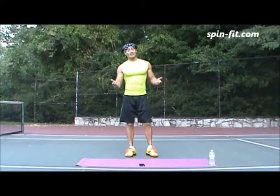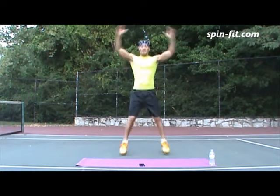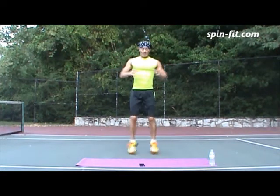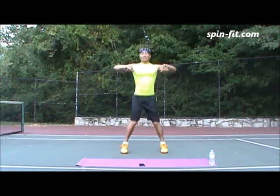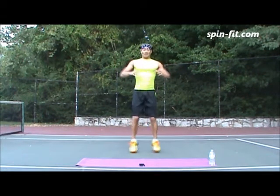The first exercise is jumping jacks. You can do full jumping jacks, clapping overhead, or just half. If you do half, you're going to do more quantities in 10 seconds, okay?